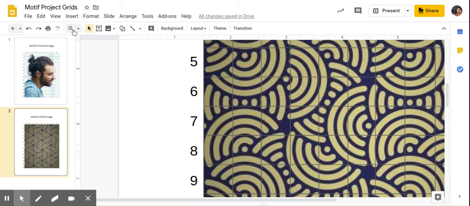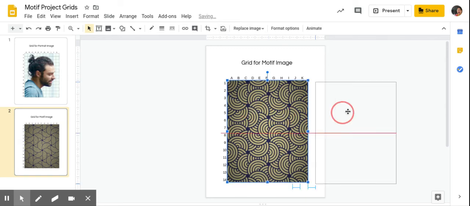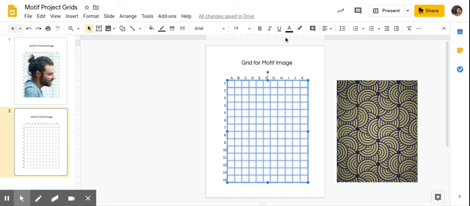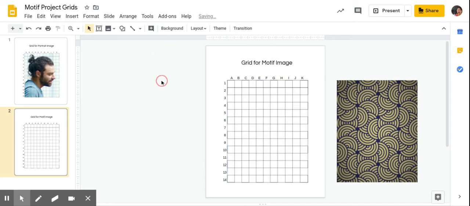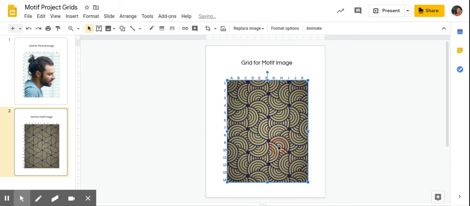That's a problem. So something that I'm going to need to do is move this out of the way. I'm going to select all of these lines, and I'm going to change the color of these lines. We want them all to be black for this one. This will help me be able to see my lines a lot better once I put it in the background. Depending on how dark your image is, you may need it. There we go, that's a little bit better. So a little bit of troubleshooting for you.